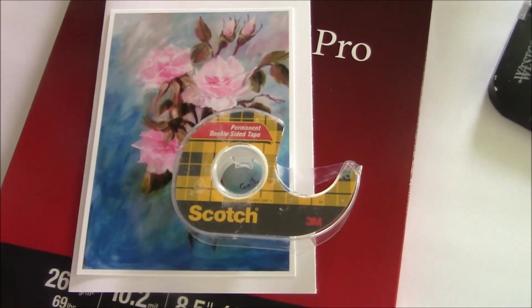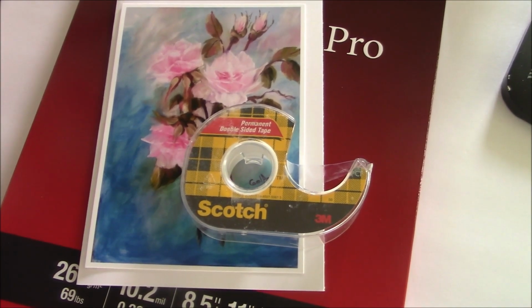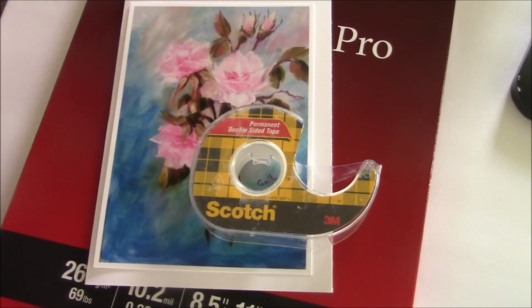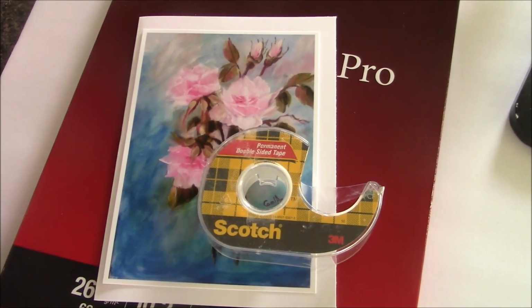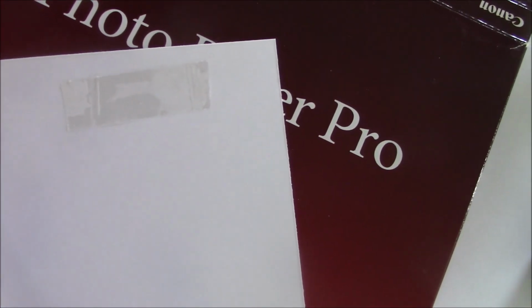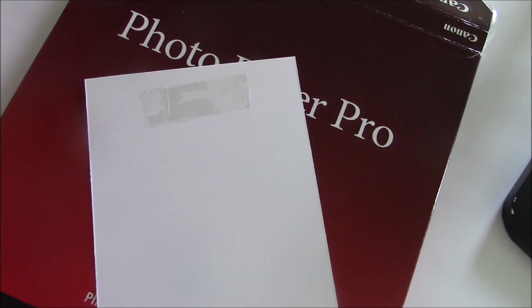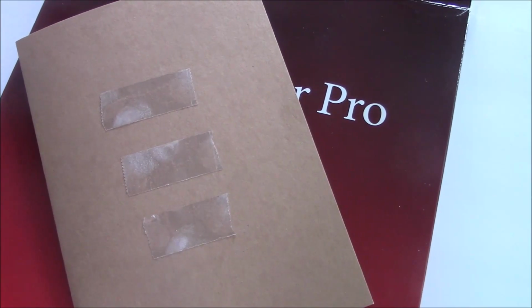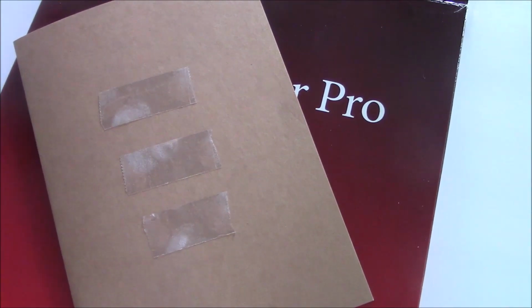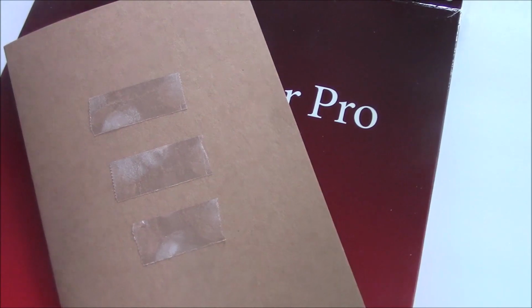So here's what I use to attach my print. It's double-sided tape, and it works really well, and there are a couple of ways obviously that you can do this. I prefer to use just one single tape at the top and sort of let it flap. I think that looks good that way, but if you want it more secure, you could put in 2 or 3 pieces of tape, or even sort of do a cross in the middle, however you feel you would be happy with it. It's your personal preference.